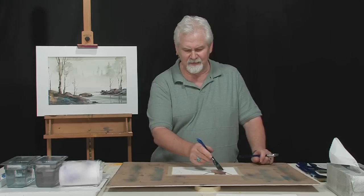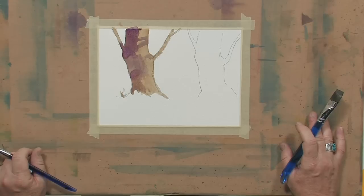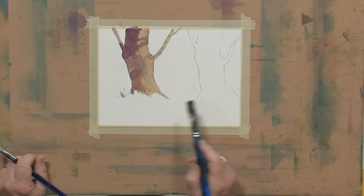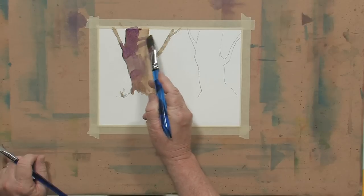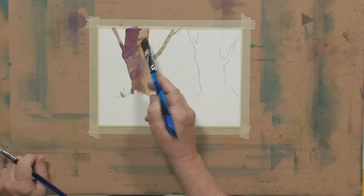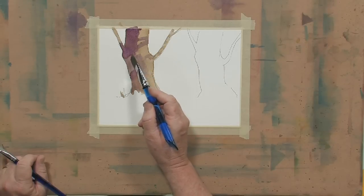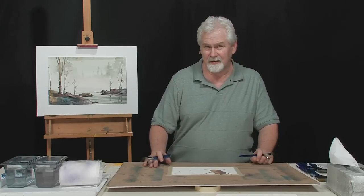The idea is to put it on in 1 or 2 brush strokes and then get out and leave it alone. Let it dry or take a dryer and dry it. It's a very beautiful effect. And if you look at this piece, you'll see now this tree has all kinds of beautiful subtle shading and textures on it. For example, suggesting some maybe branches up here casting shadows down across the trunk. And you see just a good variety of grayish violet colors in addition to the brown. That's a classic example of a glazed color.